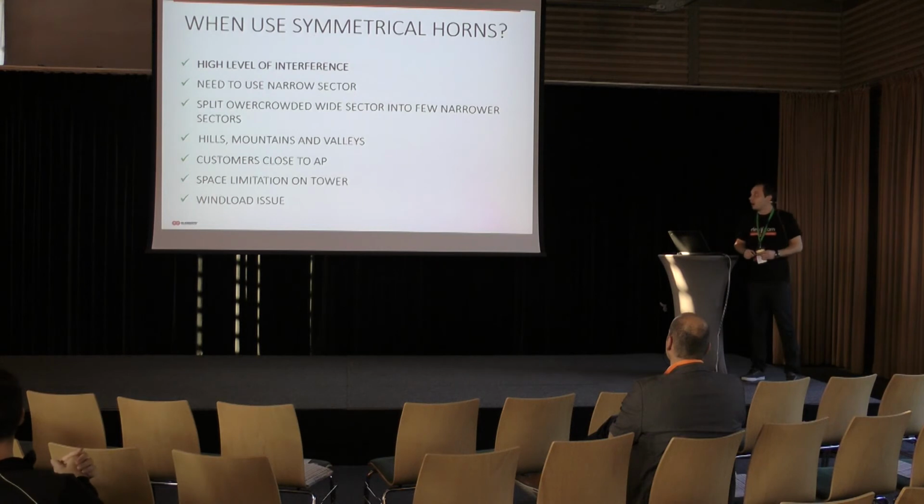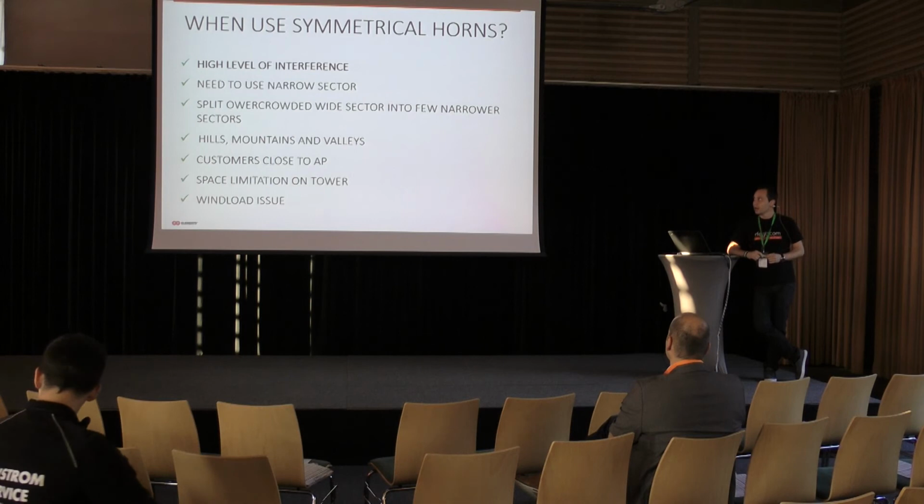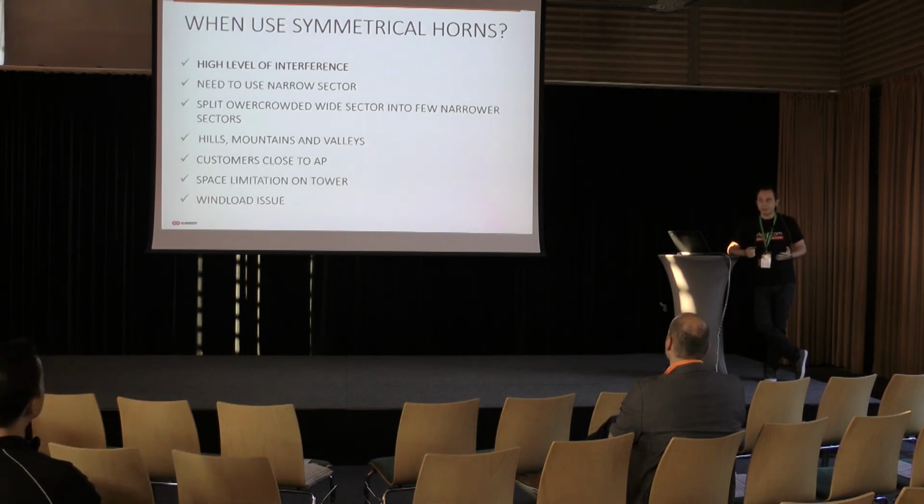The other very good situation is to split overcrowded sectors. I will show you later one use case from the US about that, because sometimes you have too many clients connected to only one AP. Of course, you cannot get higher throughput or higher speeds. So now you have the opportunity to split the sectors into smaller ones, and it will bring you additional new clients to these APs, not only existing clients.